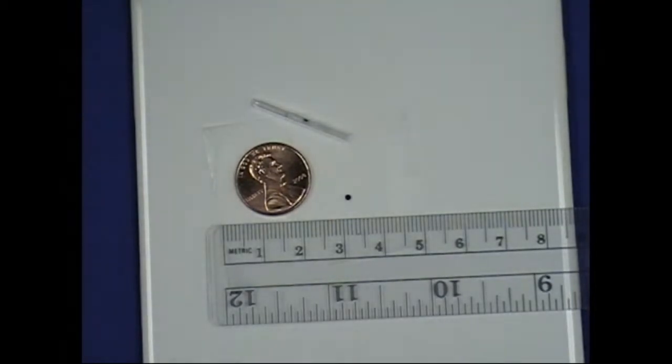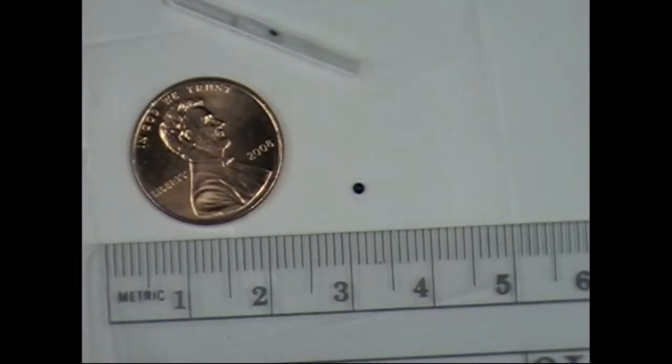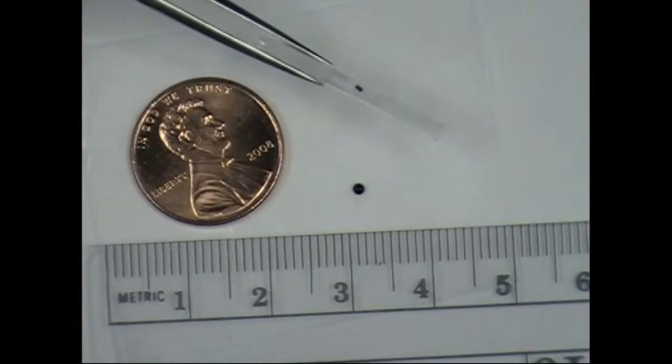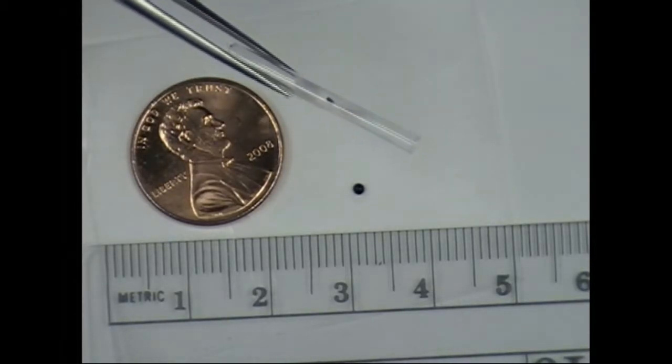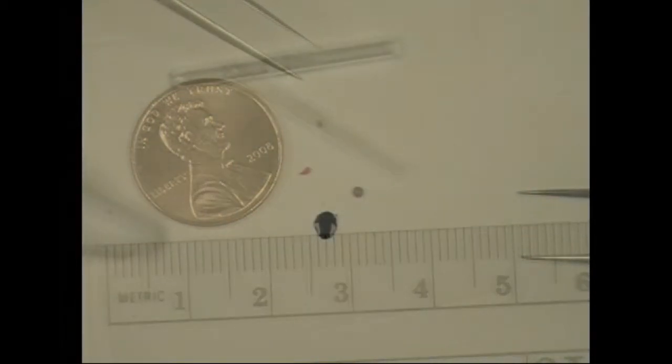So, I'm going to come in here a little closer. This is a typical sample in a quartz tube. You can see there's a small piece of black rubber in there. It's about 100 micrograms.